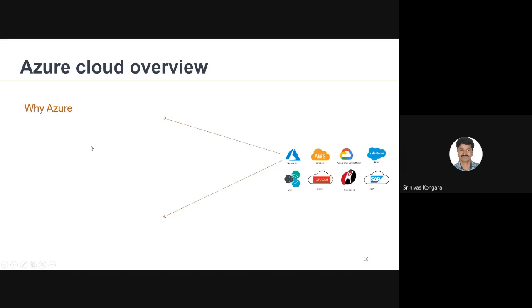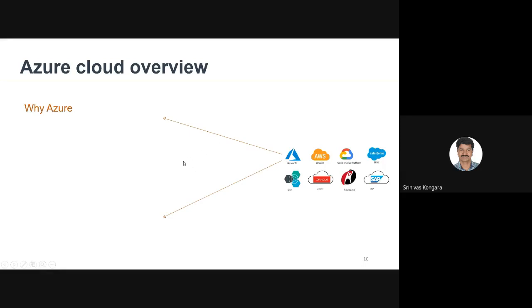Now, why only this? We have Amazon, we have Google, very famous companies. We have Salesforce, IBM, one of the oldest companies, Oracle, very popular, and SAP. Without SAP, I don't think any company is giving salaries and payrolls. 90% of companies, even Microsoft, use this. In spite of having clouds from so many popular vendors, why should you and I prefer Microsoft Azure? I'm not telling you this just for the sake of the webinar. You will get this question tomorrow if you go to a project and say, hey guys, let's use Azure. Then they'll say, why? You say, I attended a webinar. That's not sufficient. You should have reasons why we should prefer this.